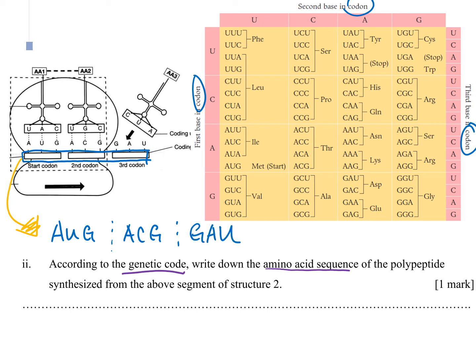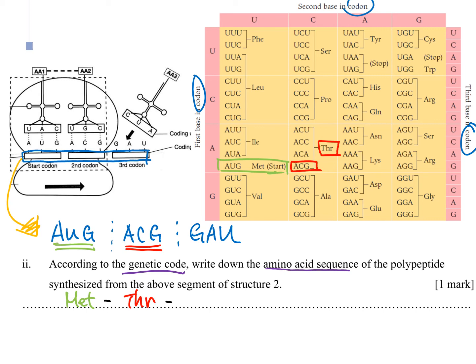Let's look for the amino acid which is coded by the codon AUG. It should be the first one, AUG, as here, methionine, MET, as the start codon. And then for the second amino acid, it is coded by ACG. Let's look for ACG in the codon table. ACG, it is found in here as the THR, this amino acid.